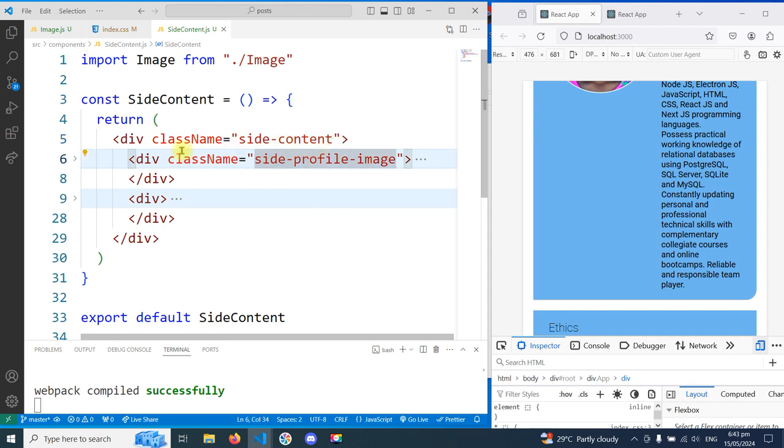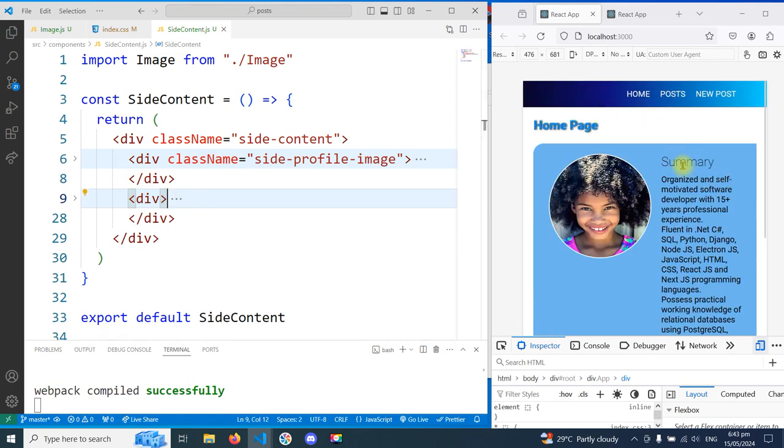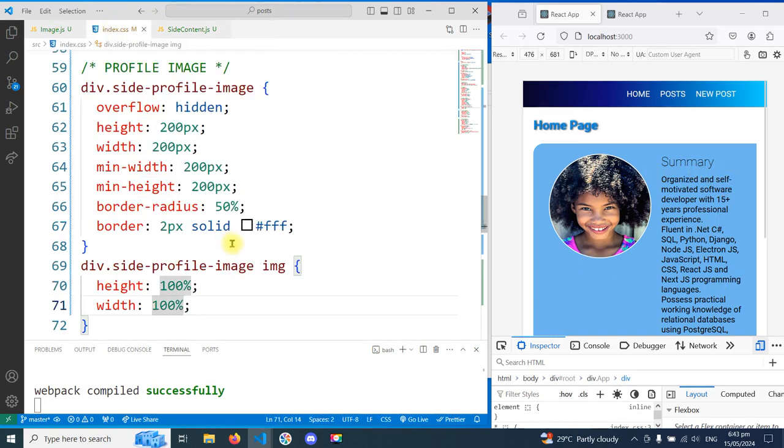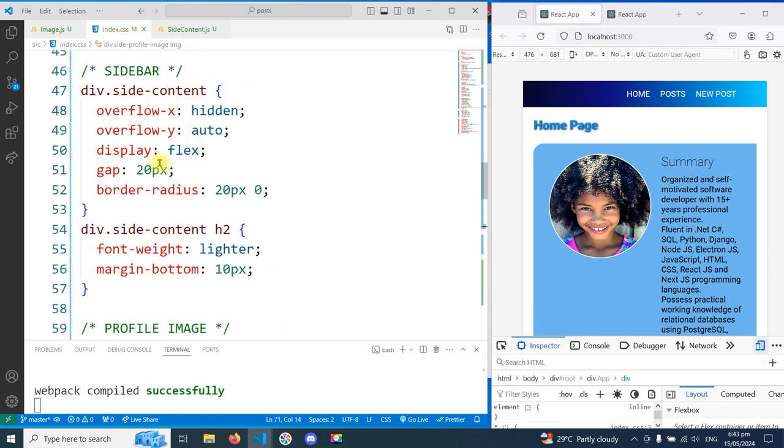So on this parent div, when we set it to be a flex div, then each child element will also flex. They will become flex items. So eventually the image would be stacked on top of the summary element, the div containing the summary. So let's go into the style sheet and then go into the div content here.